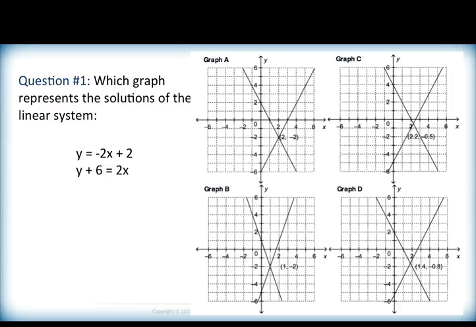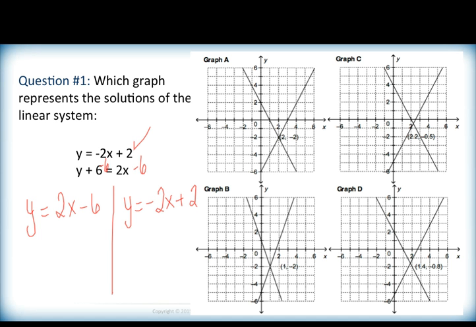So our best place to start here is to take each of these equations and write it in slope-intercept form. When we do this, we can clearly see the slope and the y-intercept. The first one is already in slope-intercept form, so that helps us a lot. But what we have to do with the second equation is subtract 6 on both sides. So that will give us y equals 2x subtract 6. And our other equation is y equals negative 2x plus 2.